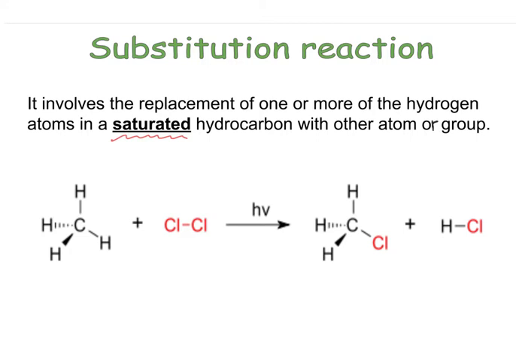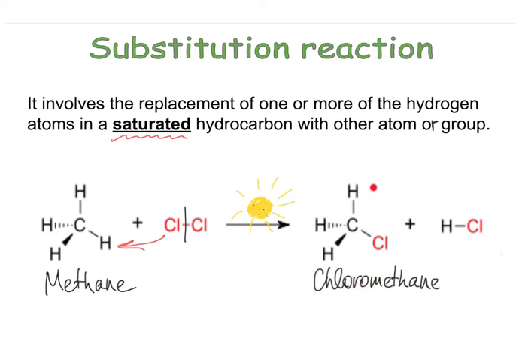And here is an example of one of these substitution reactions. Here is methane, saturated hydrocarbon, and here is a molecule of chlorine. Chlorine is a diatomic element. This is why you see 2 chlorine atoms connected here. In this chemical reaction, light helps chlorine to break the bond between 2 atoms, and one of these atoms, being highly reactive, goes and knocks out of its place hydrogen and takes its place. It binds to the methane.